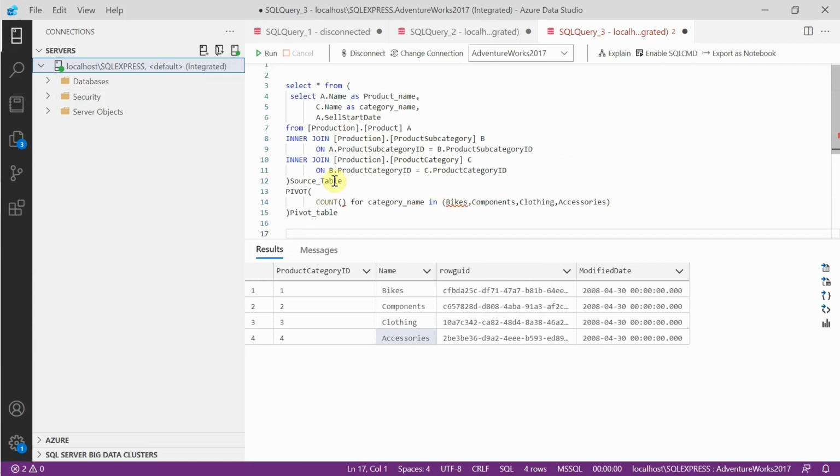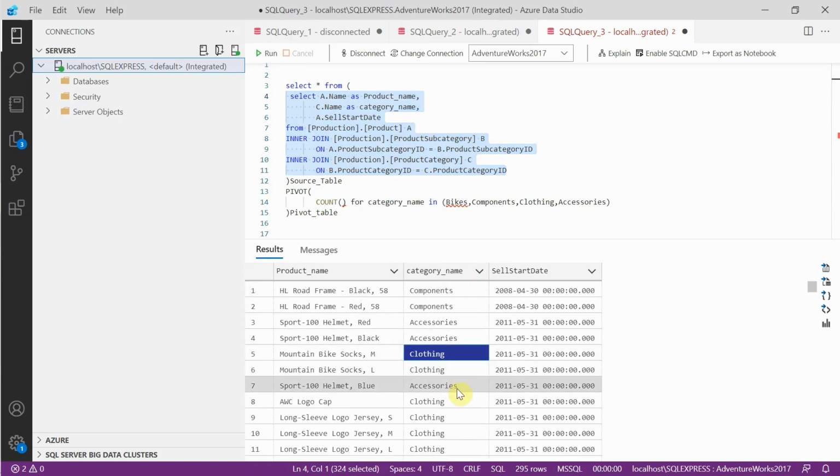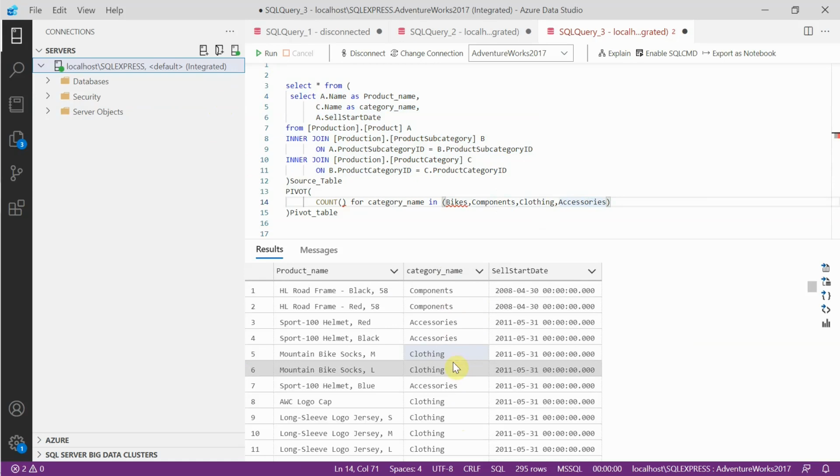If you see, from this category name we are choosing only the distinct values. The distinct values are going to be bikes, components, clothing, accessories. These are the distinct values from the column category name. That's what we mentioned here.